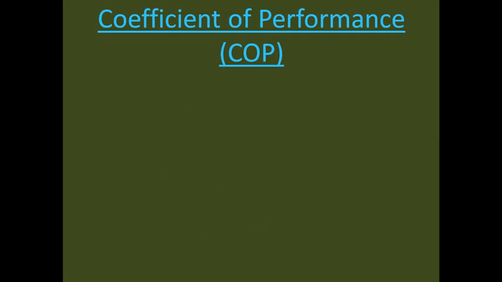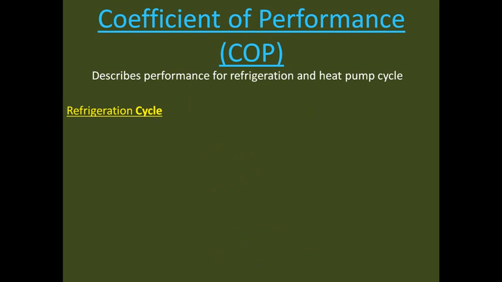Coefficient of performance is what we use to describe the performance of both refrigeration and heat pump cycles. We'll start with the refrigeration cycle. Remember, for the refrigeration cycle, we have our desired over required. Our desired is the heat transfer coming from our low temperature reservoir. The required is work in. Now we put a negative out front here because work in is negative, and our work is definitely coming into the system for a refrigeration cycle, so this is going to be a negative value. We want to get a positive coefficient of performance, so we put a negative in front to cancel that out.